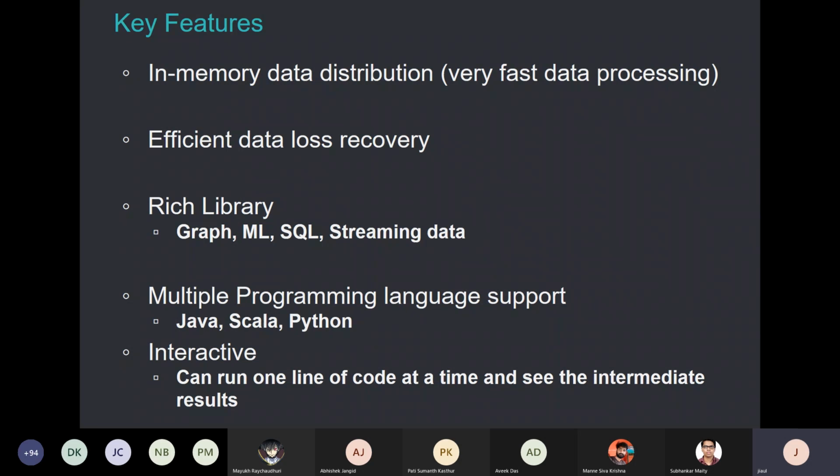Then you proceed to the next one, see the results, and so on. In this way, you can develop your code in a modular fashion, and pinpoint at any point in time which particular line of code is going wrong. So these are some of the key features of the Spark system.